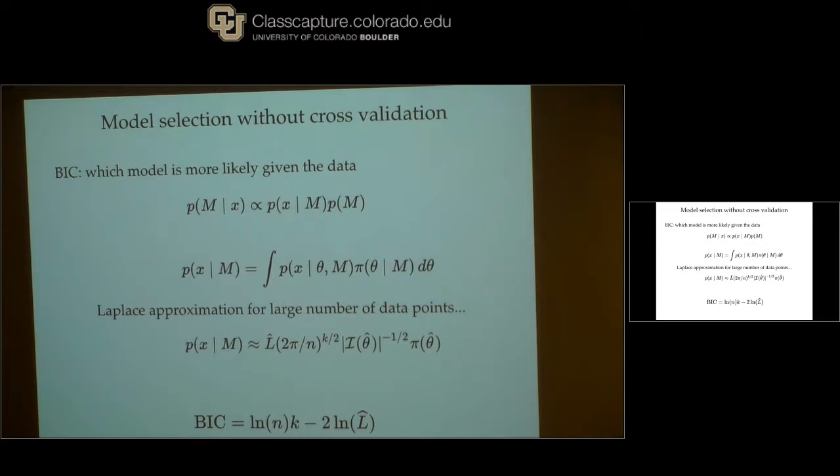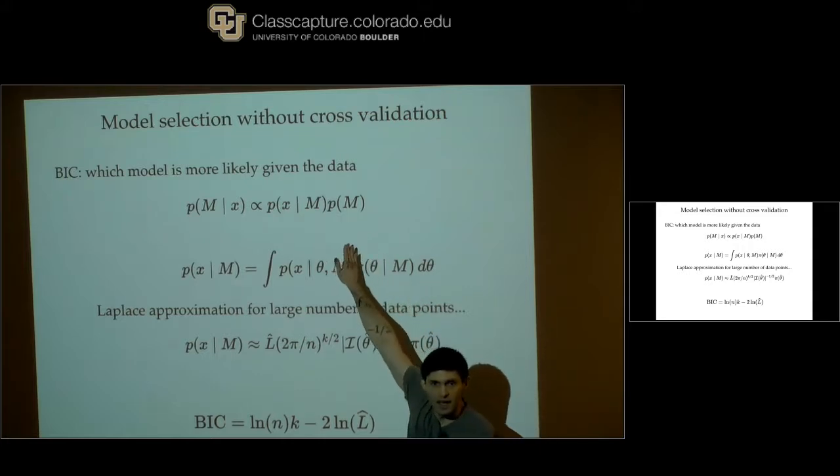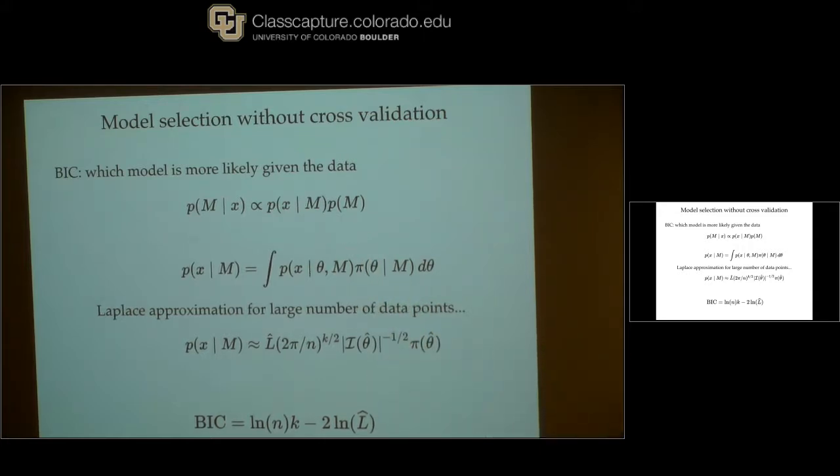So the idea with Bayesian model selection is you have a bunch of different candidate models, and you want to know which one is more likely to be the true model given the data that you have. And so let's say you have a simple model, going back to the first day, a line, and a complicated model, which is a 10th order polynomial. You might imagine that you have a prior that simpler models are better. So you might have a prior on your distribution of models and say, I think the simpler one is better. But that would be putting in by hand the idea that simpler, all things being equal, tends to be better.